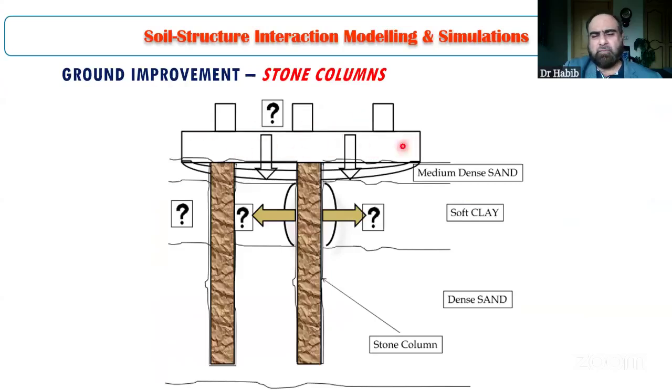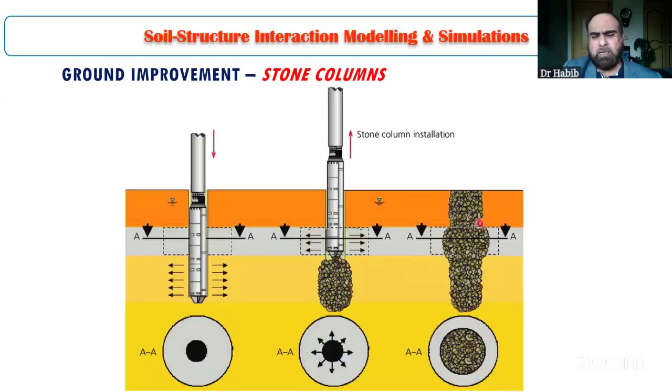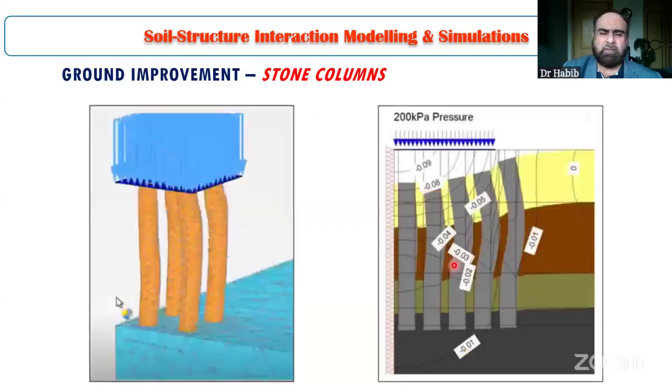Now, again, for the foundation flexibility or rigidity, we can see here that if the foundation is too flexible, then the pressure it will impose on the columns, and the columns' behavior, will be different. And it will be different if it is rigid, or vice versa. So again, I'm putting the same sketch over here. We can see that we have a large section, and how much enlarged it should be over there. All these questions can be answered with SSI only.